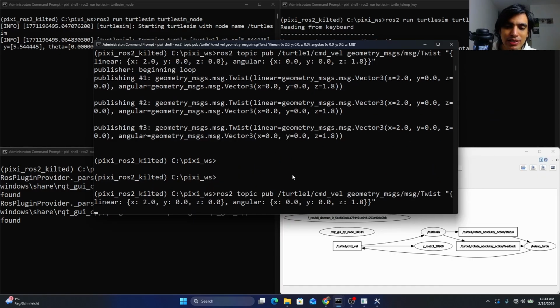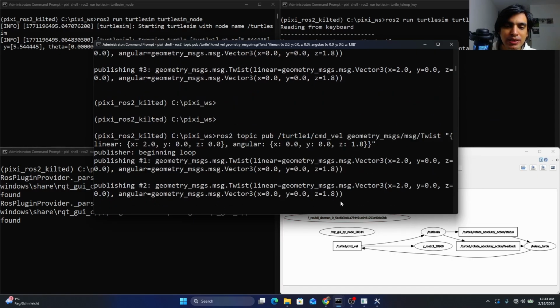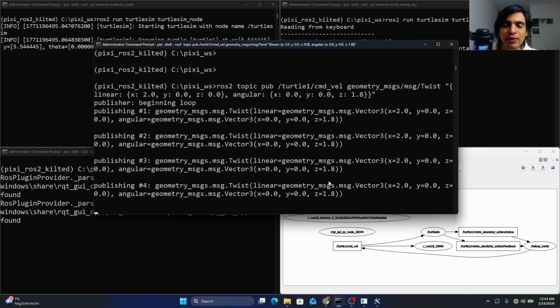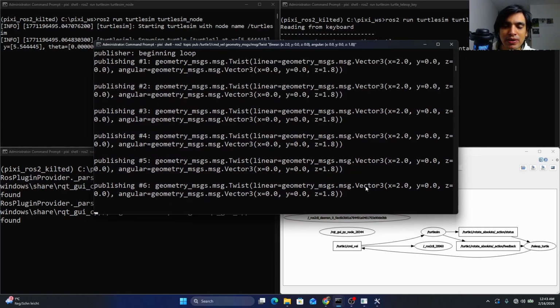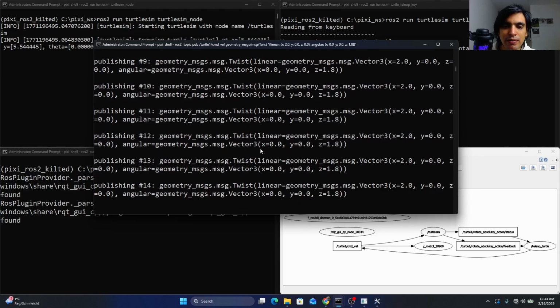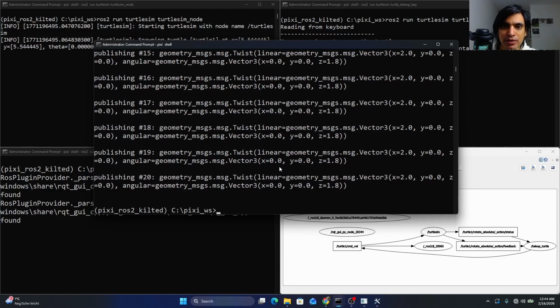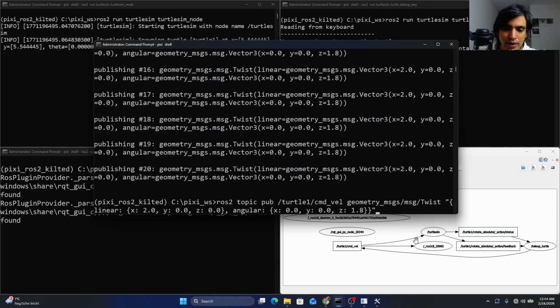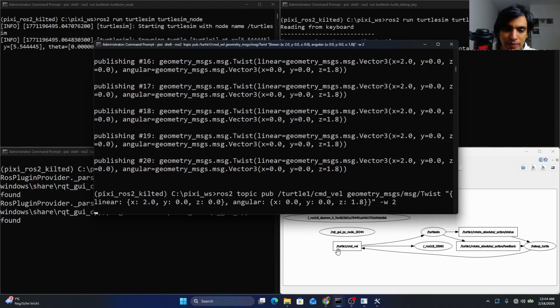Next, this node instantly starts publishing the messages when we press the enter key. It will not wait until our subscriber nodes are ready. So in some cases, we have to wait until our subscriber nodes are ready before publishing the messages. So for this, we have to use the flag -w and the number of the subscriber nodes. So in our case, we have 2 subscriber nodes. So again, write your command and now put the flag -w space the number of subscriber nodes.